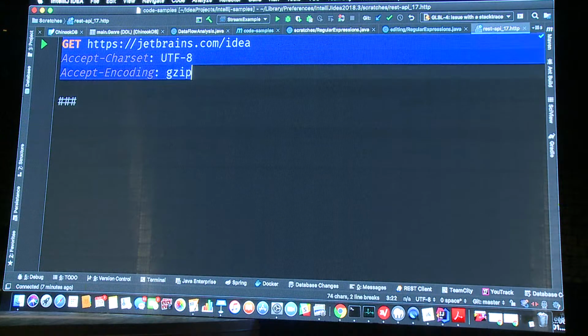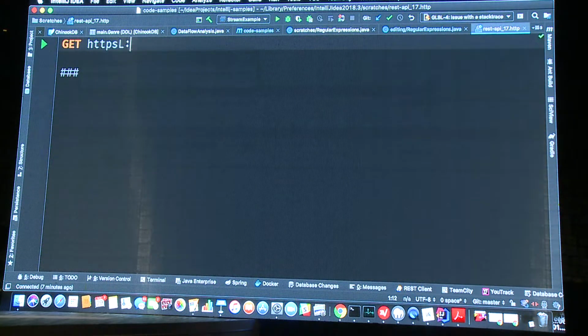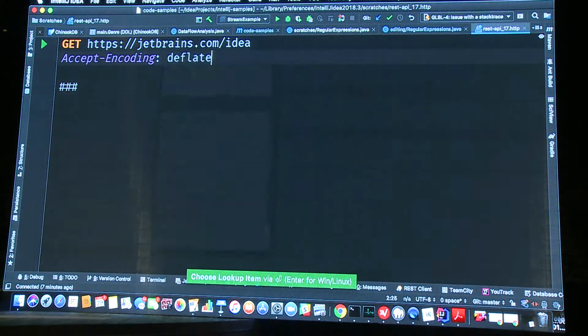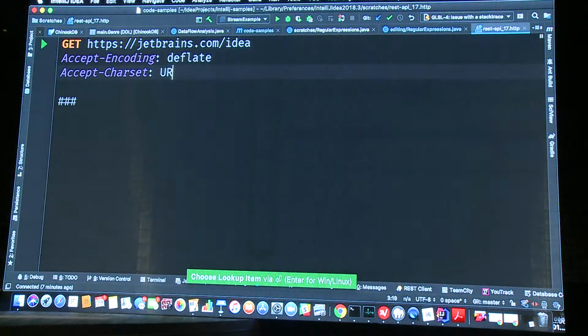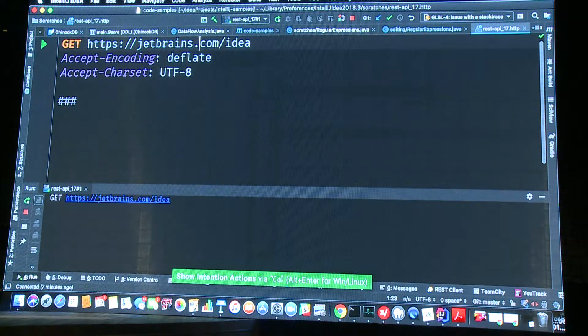But you probably see that this label says the REST client is deprecated. So if you did not use this one, don't use it. I'll show you a new way how we would do that. So we moved towards a more editor-friendly way of working with RESTful APIs. So now what you will do, get JetBrains.com/idea. You get all of that. You just write it here, then you run.